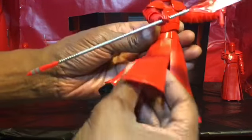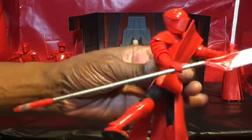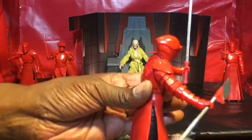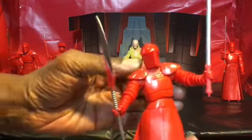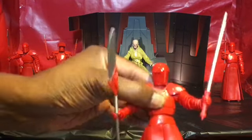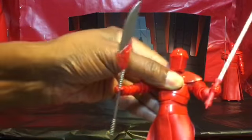So going out, you're going to get a very good leg kick there. Very good going out. So if you want to get a side kick with the leg, you can get that done. Awesome with that right there. And then, of course, getting into the ab area, just like before with the other one, you get a very good going back, very good going down, side to side. You get that roller coaster ride there.